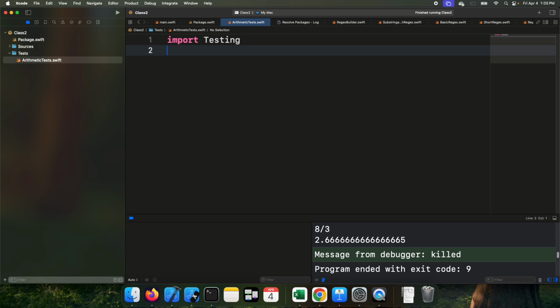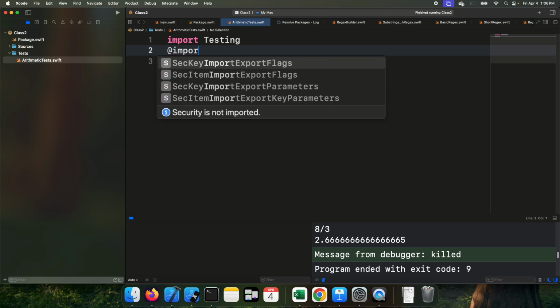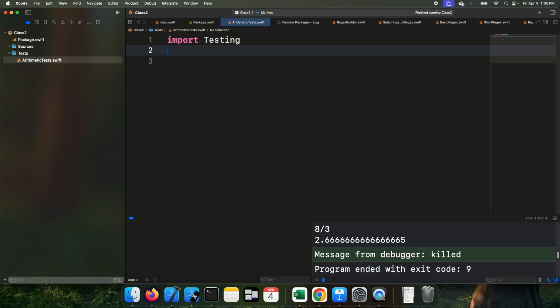Okay. So, oh shoot, I'm realizing now that I don't know if we're going to be able to run tests. I don't know if we're going to be able to import an executable, because there is no library formed by it, but let's go ahead and try. So first thing you want to do is import, and let's see, what did we call our target here? Class 2, right? So class 2, oh, there it is, cool. Yeah, awesome.